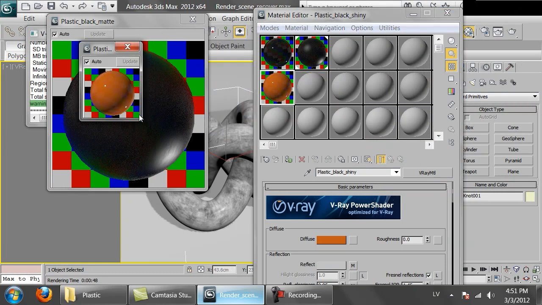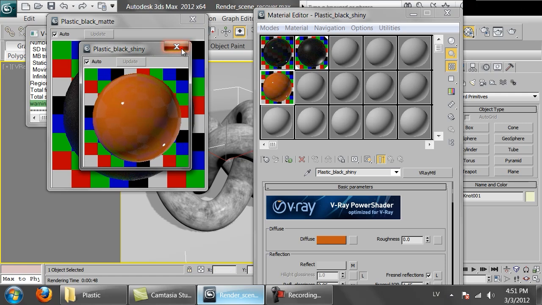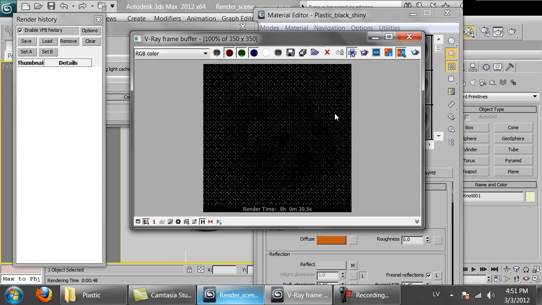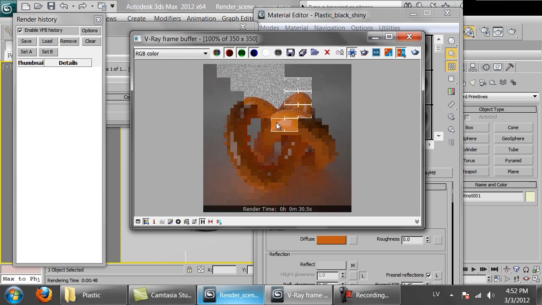And we have orange plastic here. You can use color, texture, whatever in the diffuse slot to give the coloring you need to your material. And it's a nice orange plastic material here.